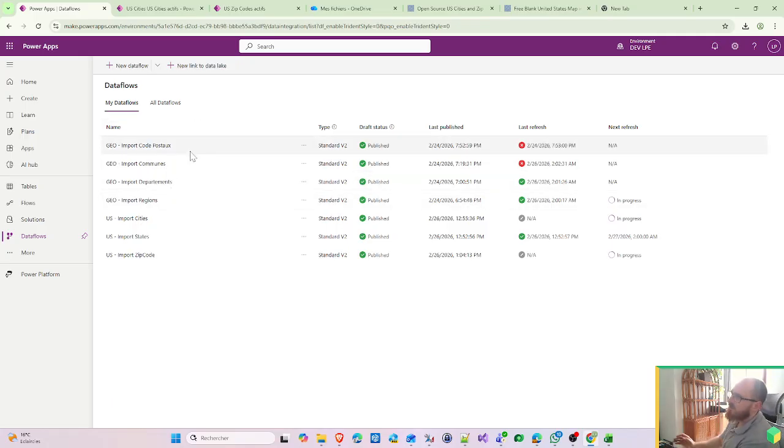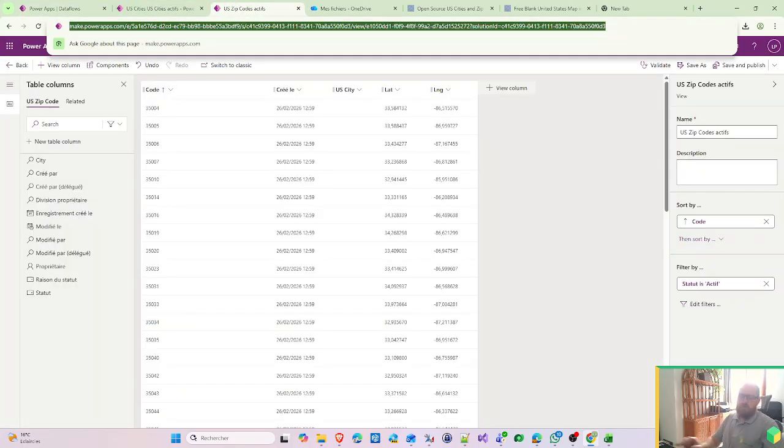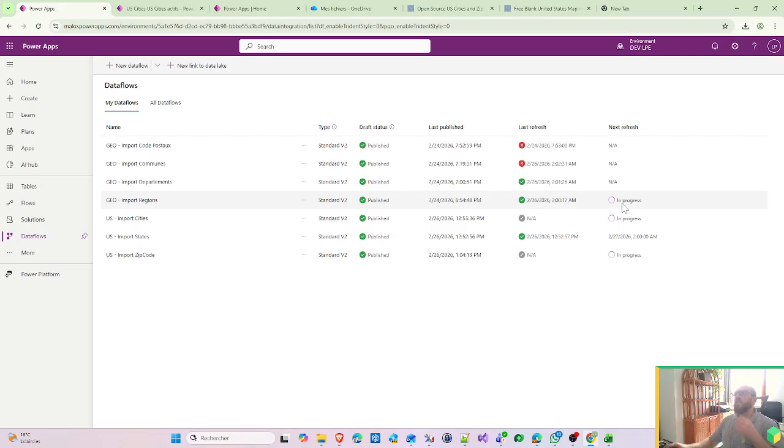It's going to call another data flow. Just open at the same time. Okay, this one is done.